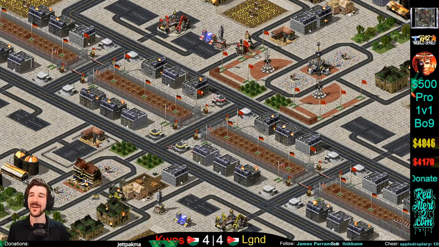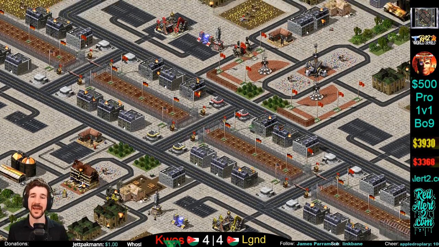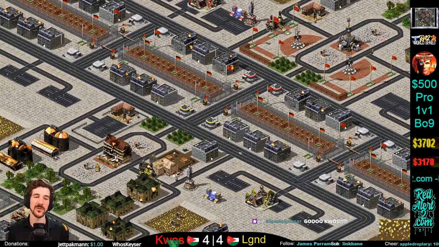Legend gets in first. Kwos blows right through the gate with those conscripts, going to try to steal some of Legend's buildings. That would have been very, very annoying. Does have to bring them back. Doesn't work, but very, very close.